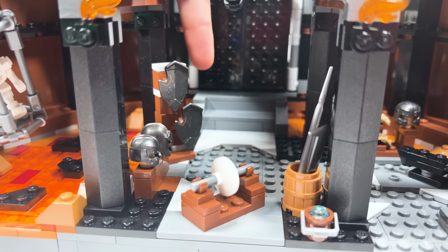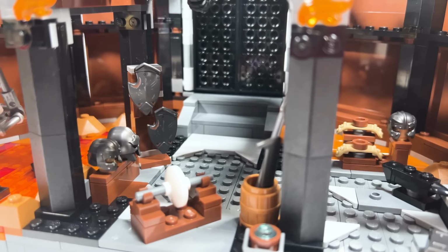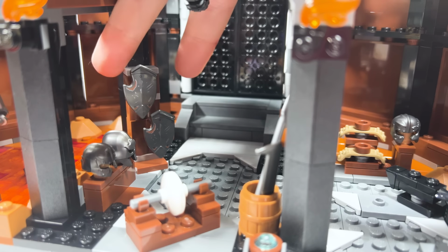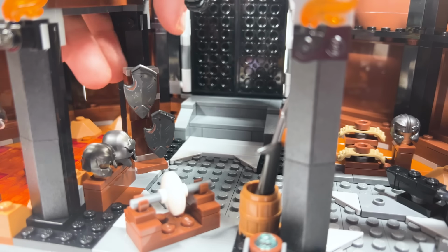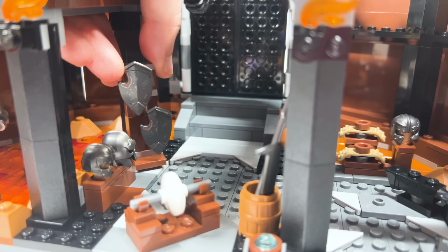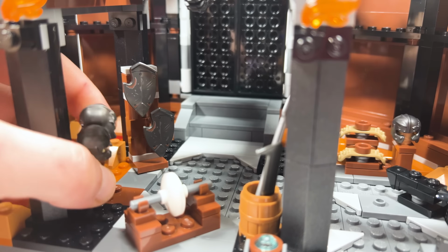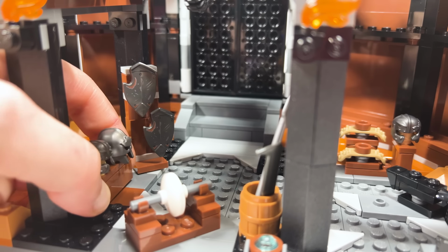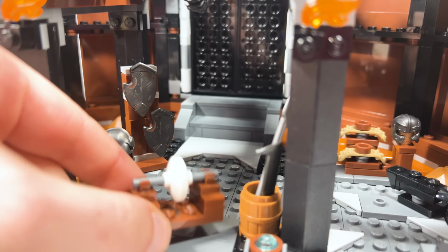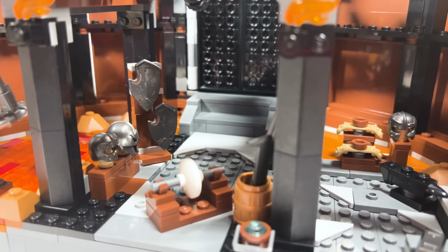First of all, I love the steps and how they come on down onto the armory floor there. I think that looks great with some of the tile work that they've done. Technically, you can remove it all, and I'm just trying to figure out the best way to remove this. You can see all of these little stands and everything are on top of studs that you can easily remove and attach however you want, and sort of customize this whole room. If you want to separate this and move it around to different places, you can do whatever you want.